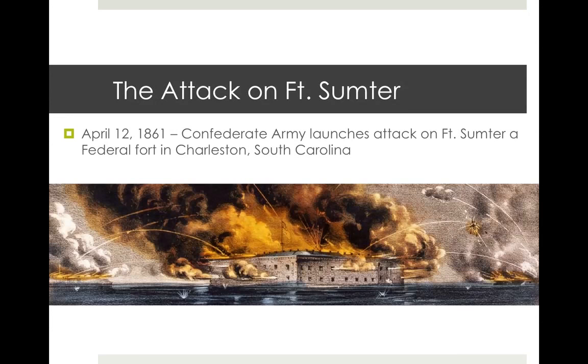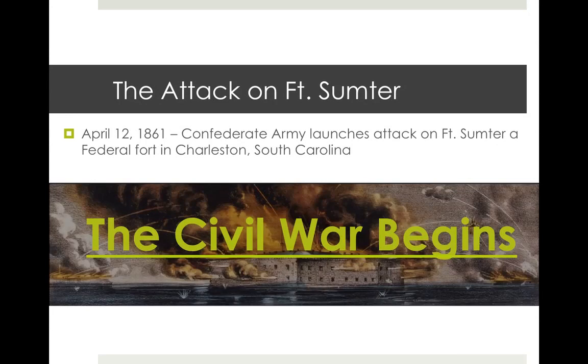On April 12th of 1861, a month later after his inauguration, the Confederate Army launches an attack on Fort Sumter. Fort Sumter was a federal fort in Charleston, which is in South Carolina, and it was on their property, and South Carolina felt that they had ownership of it. There were some disputes on whether or not the United States Army should even be allowed to be there, and those disputes overflowed, and there was an attack on the fort, and the white flag was raised, and the Confederates had forced the Americans to surrender. And this is what really starts the Civil War.